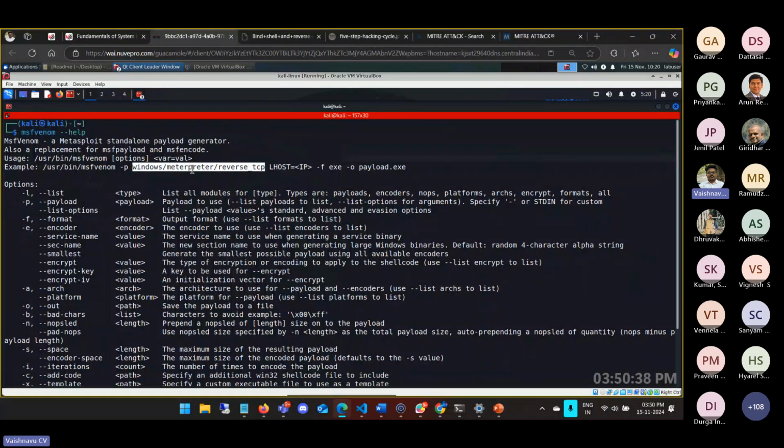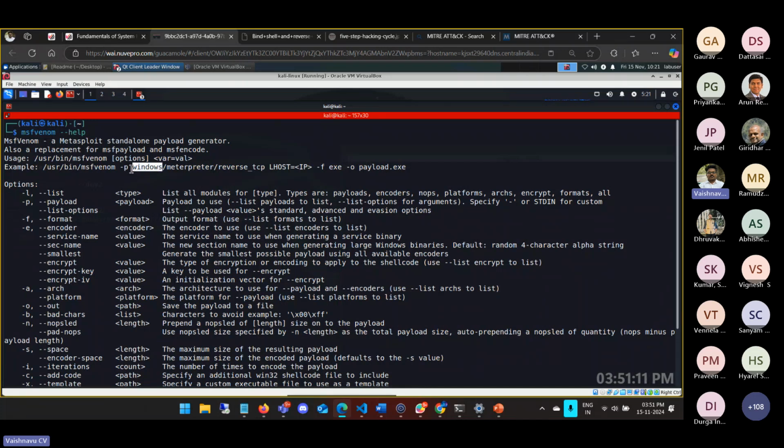Because Meterpreter is an interactive shell standing in between the attacker and the victim. For example, if an attacker passes a command, I require access to the microphone or I require access to the Windows registry. That is a command specifically built for Metasploit. That command needs to be translated to the platform. What is the platform? The platform is Windows. So that translation is taken care of by Meterpreter.